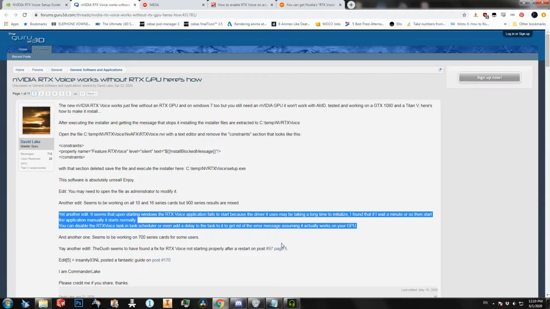But yeah, Guru3D is a great place, especially if you want RTX-specific questions answered. There's an Nvidia forum for support, but it's basically other Nvidia users, and sometimes you get answers, sometimes you don't. I've been on there just trying to help other people with certain issues, and a lot of it stems from using RTX in streaming software. That's the biggest thing we've seen: sometimes it works, sometimes it doesn't.